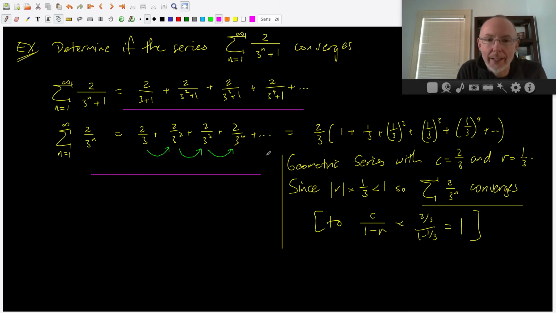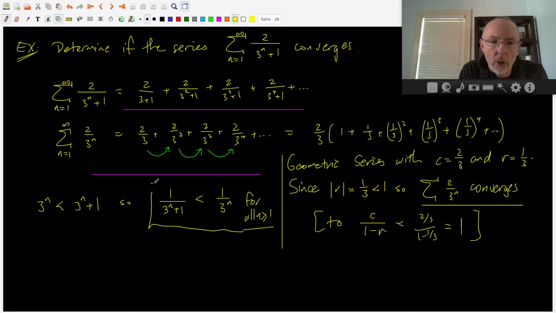Because I need to build an inequality. So one way to deal with this is to think about the denominator. The denominator here is 3 to the n plus 1, right? And that's clearly going to be bigger than 3 to the n. Or put another way, 3 to the n is smaller than 3 to the n plus 1. Hopefully you can see that. And if I then divide those terms across the inequality because they're positive, then I end up with this. We get this inequality. This is true for all values of n, certainly greater than or equal to 1, which is where we start here.